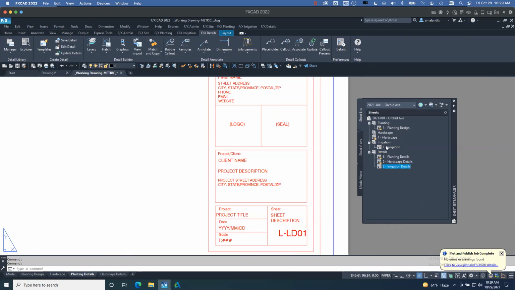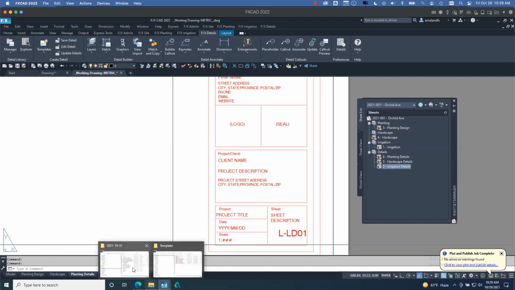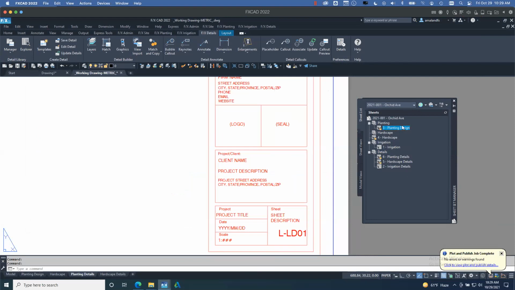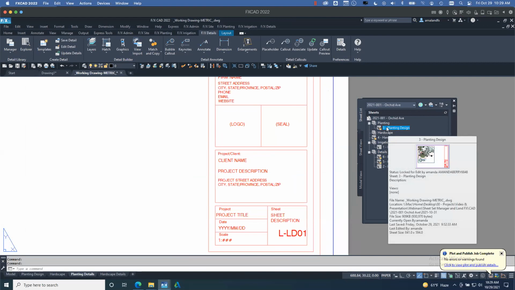And now, because I said yes, create a folder hierarchy, let's look at our folder now, and we can see that it's starting to create a folder hierarchy over here. So it's starting to passively force us into a better CAD standard. Now, the next thing I want to do is start going into a better CAD standard of numbering them in a way that will talk to Land F/X.